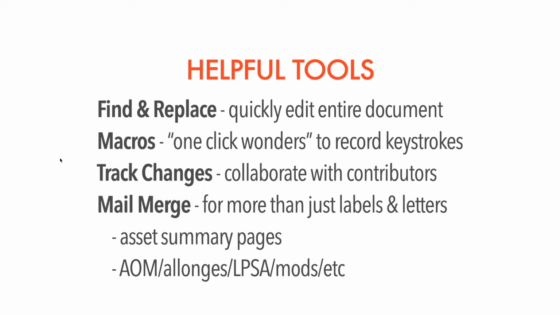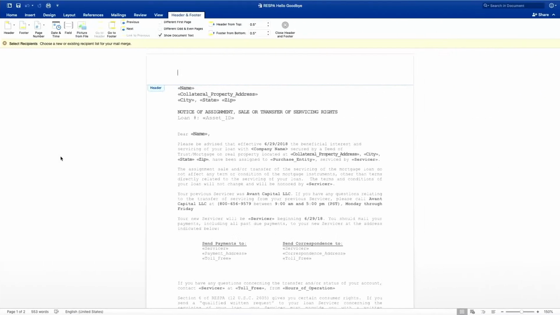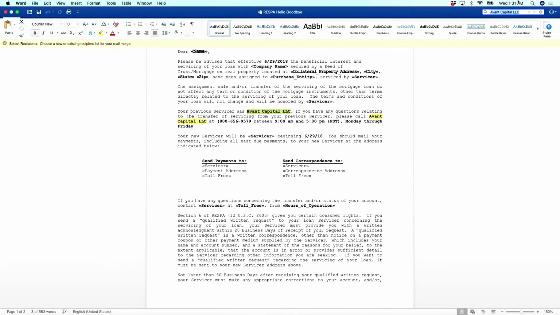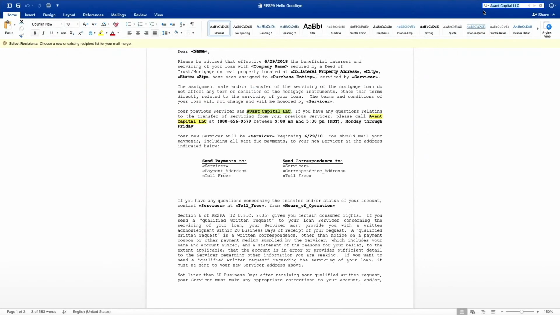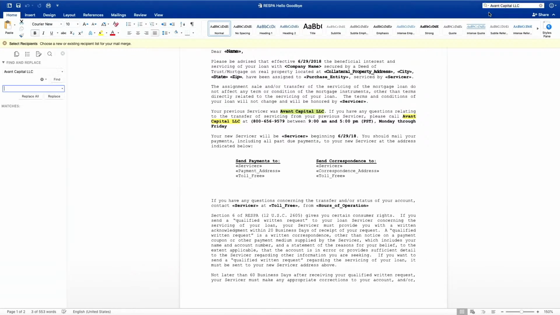So some more helpful tools here. Find and replace. Here's a big one. I use find and replace all the time. If you search a document and you add whatever you're looking for, I even have a perfect example here. I see the name of the previous servicer in here. It shouldn't be. So let's put in that name and find, and then replace.